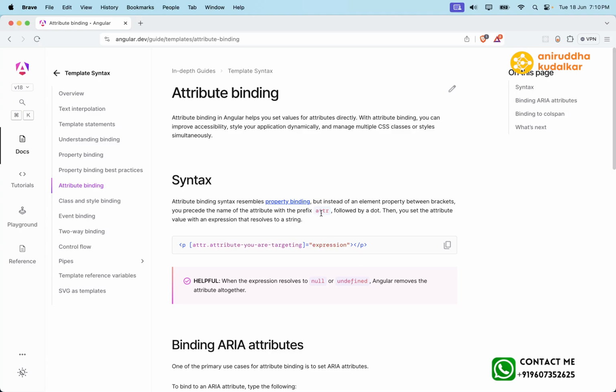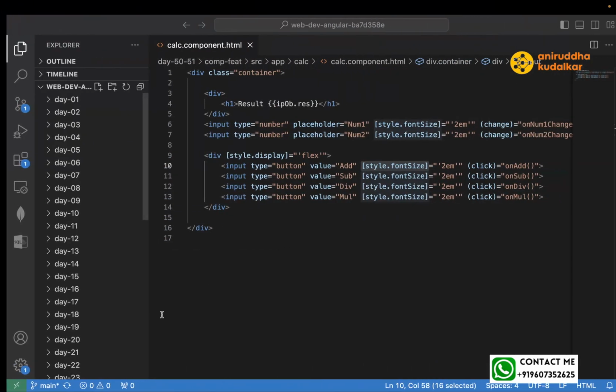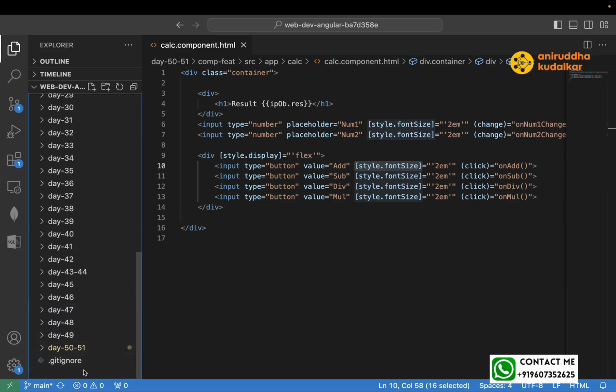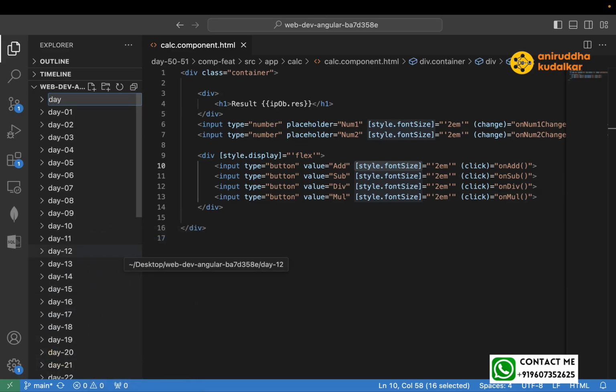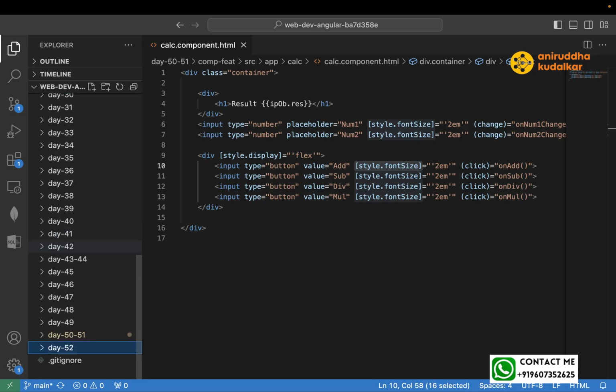So attr is a HTML5 concept, remember that, custom attributes. So attributes can be bound, right? Styles can be bound and the classes can be bound. Okay, so let's cover all these things today, and let's wrap up with the binding concept today.